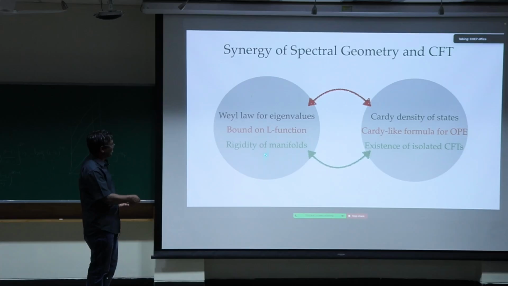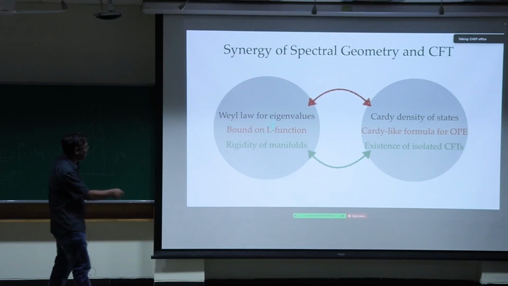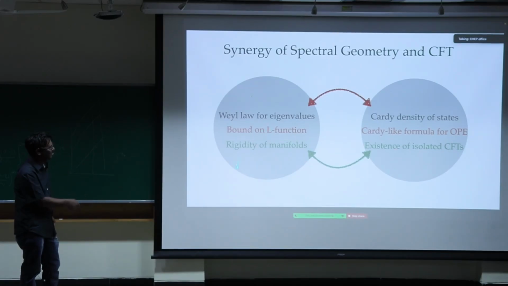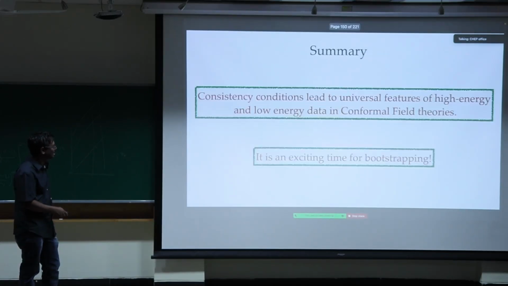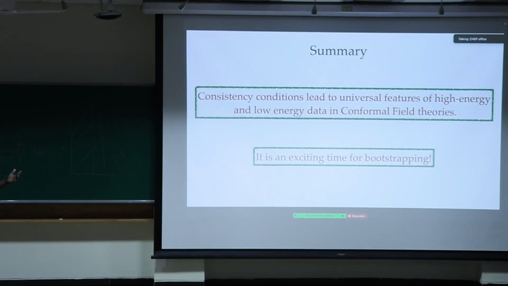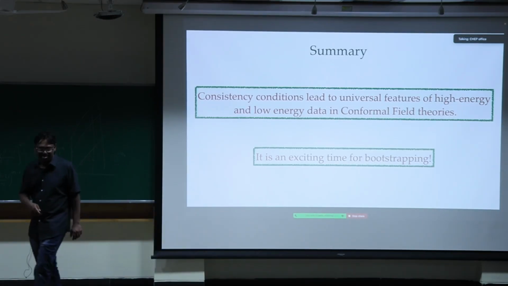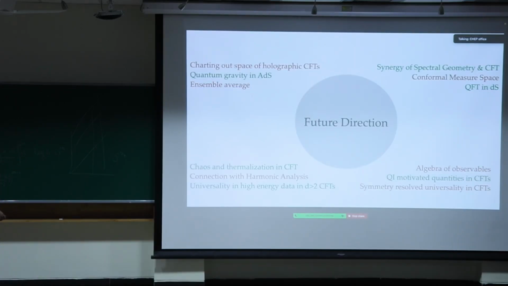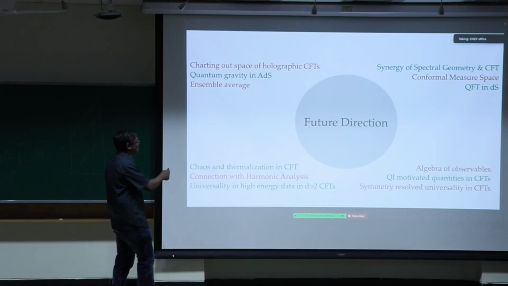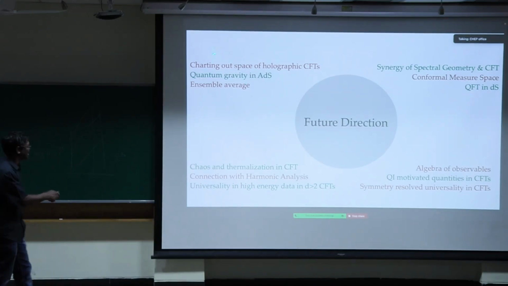And there is a nice connection, because you have the Cardy formula, you have Weyl's law, you have a Cardy-like formula for OPE coefficients, there is a bound on the L-function, and there is the existence of isolated CFTs, which is related to the rigidity of manifolds. So the summarized consistency conditions are important. They are powerful. They lead to universal features of high energy and low energy data in conformal field theories, and it is an exciting time to be bootstrapping. And these are some of the future directions I want to explore, all based on conformal field theory. You want to chart out the holographic CFTs, quantum gravity in AdS, ensemble averages, and the hope is you can make statements which are precise and mathematically rigorous in this setting.